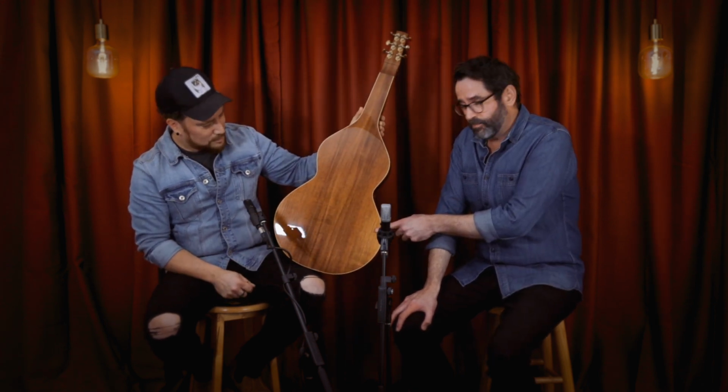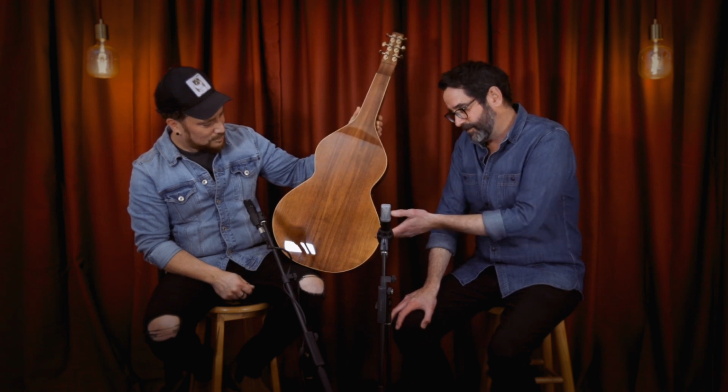So Carson-Crickmore is an Australian builder. We've been stocking his guitars for quite a while. He makes traditional OMs and dreadnoughts, but he brought this in recently and we were just blown away by this one. It's old growth Tasmanian Blackwood back and sides, which is an acacia, so related to the original Koa ones, virtually the same sound, really. And a Sitka top on this one. He does incredible sunbursts. It's almost a brown sunburst, I guess. We love it. And the other difference compared to a traditional Weissenborn is it's a spruce top instead of a Koa top. Blackwood and Koa are pretty much the same species, and they look pretty much the same as well.